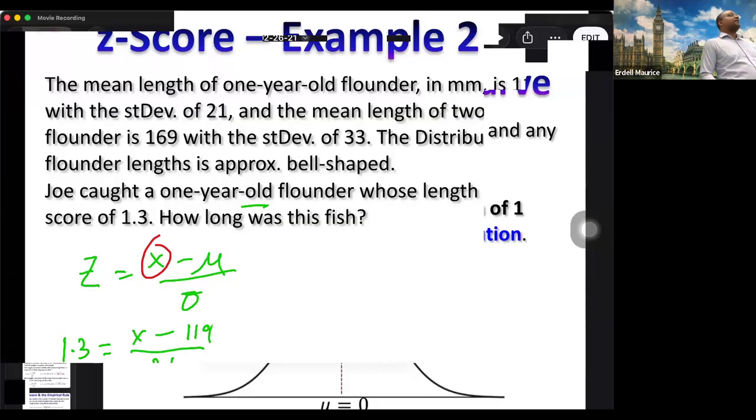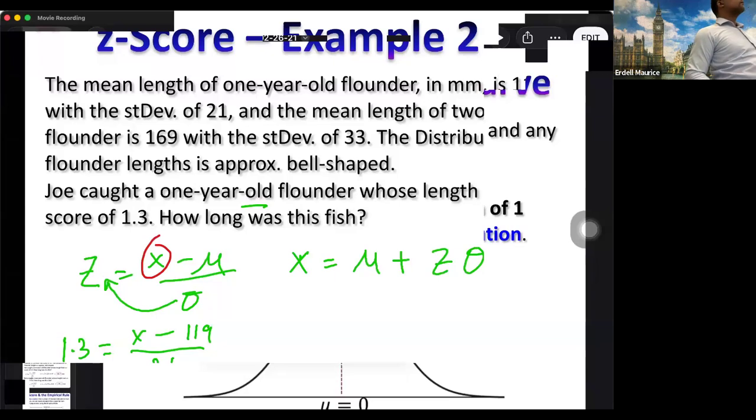If you are not an algebra inclined person, you can instead remember the formula. So if I unwind this equation, sigma is going to get multiplied by z, correct? And so therefore, X is going to be equal to mu plus, then I put the z in front, z sigma. You can use this formula instead. Obviously, they're both going to give you the same answer. Questions there? I've just unwound the equation to get the answer that we need.